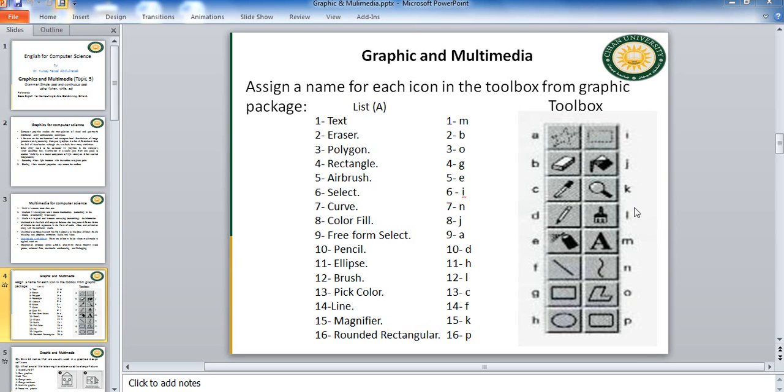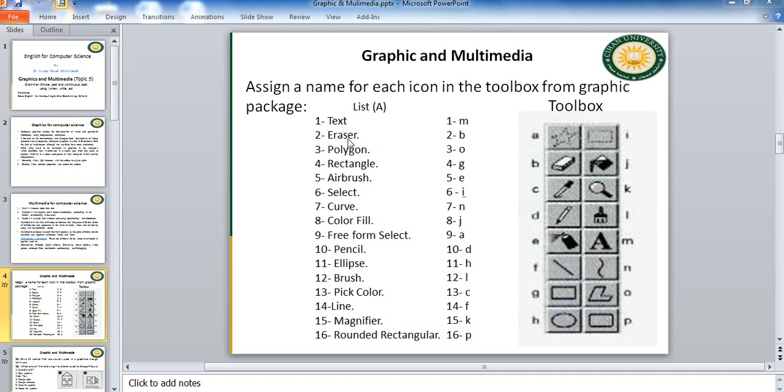See here, and to write text, this is to write text. This is airbrush, and this one is for ellipse, to make an ellipse shape. This is for magnifier. This is for color. Okay, this is to draw a curve. This is polygon. See here, all these are common.